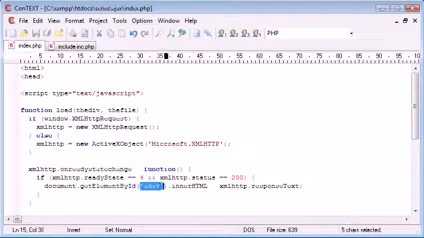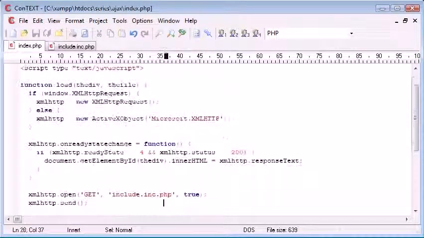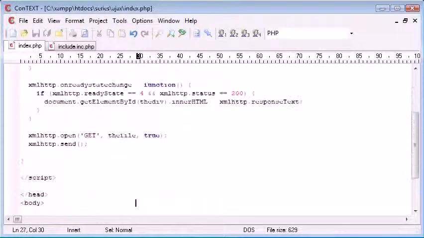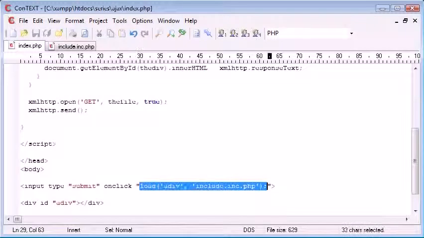So the div here is specified as a div, but we want this to be dynamic depending on what we pass through this function. So this is just going to be the div. Now let's go down. This again needs this file here needs to be dynamic, so this is the file. So it's really as simple as that. Now what we've done is we've created ourselves a dynamic function that's going to load any file into any div.